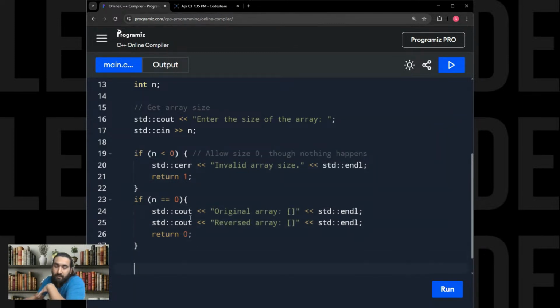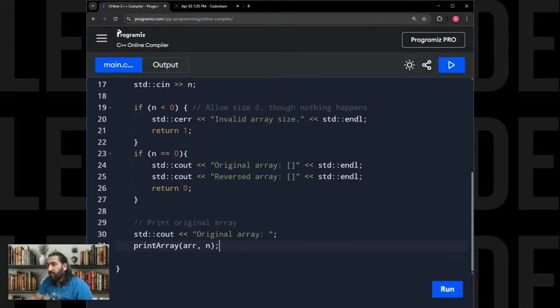Now we simply need to get into our coding logic, right? So what we will do is simply print the original array once. So let us print the original array. Okay, this is the original array. We are printing it, so we are calling a print array method. We are passing the array and the size. Currently we need to write one logic. So where is print array? We will write it. For now, I'll just mention our return method to print array. Okay, we'll write it.